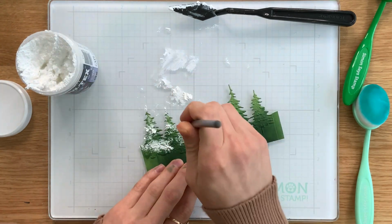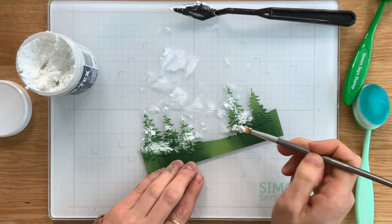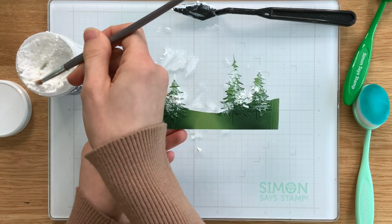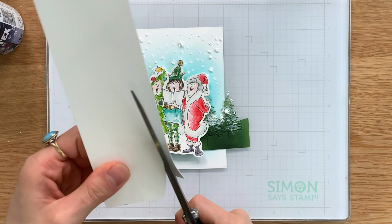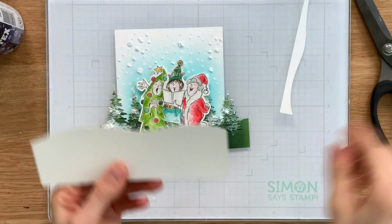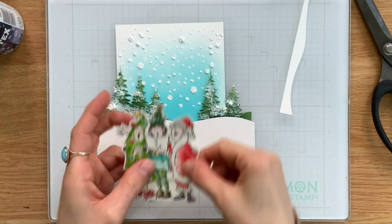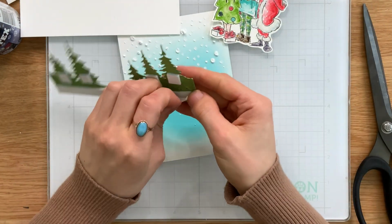I used a paintbrush to help me apply that, and I'm just going to make sure I cover the trees as best as possible, leaving some areas a little chunkier than others to show the really cool puffy snow feature. I freehand cut a snowy hillside that I'm going to layer on top of my trees and the whole entire scene here. So the women are going to be standing on top of this snowy hill, and the trees are in the background behind them, and then of course we have our snow in the very far back.